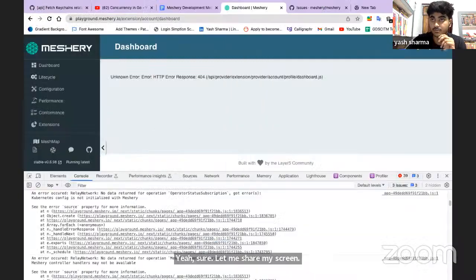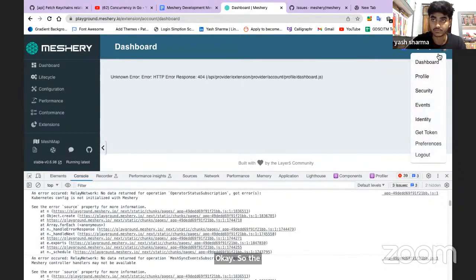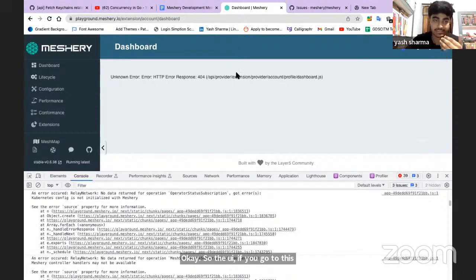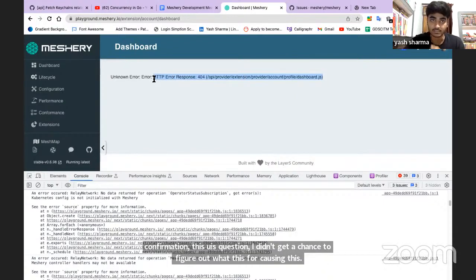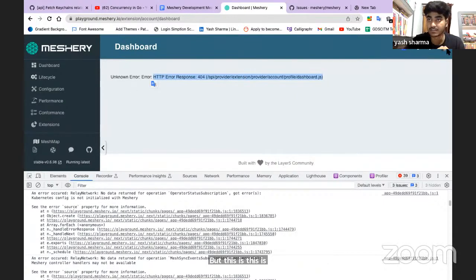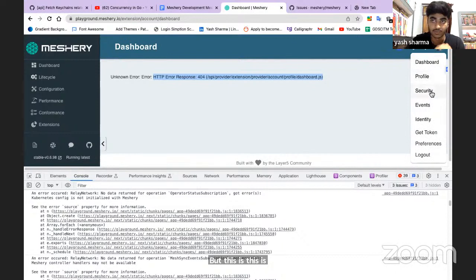Okay, so in the UI, if you go to the profile and click on the dashboard, this UI is crashing. I didn't get a chance to figure out what is causing this, but other pages are not crashing, like profile and security and events.